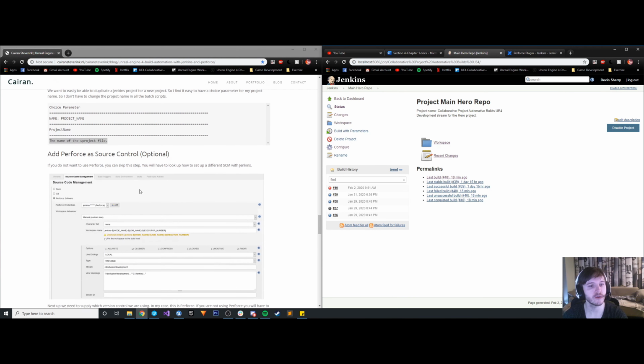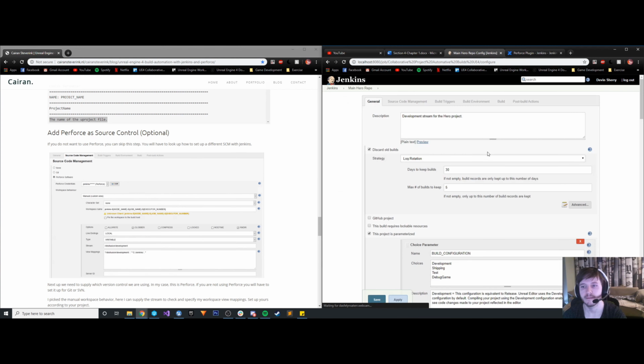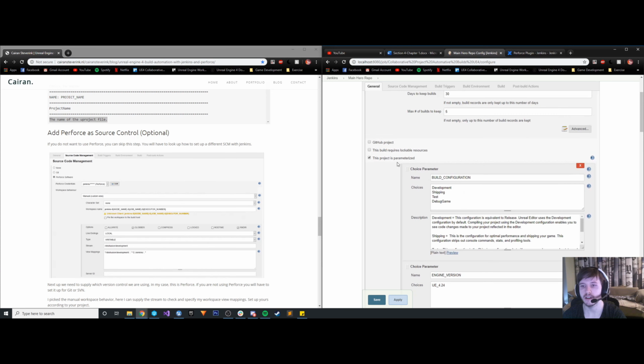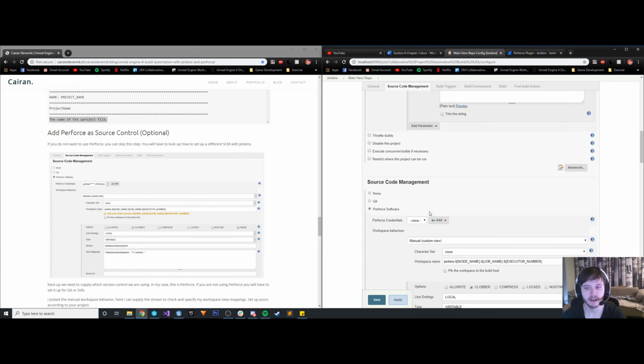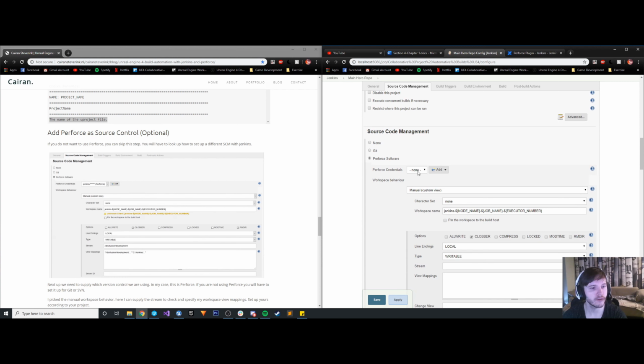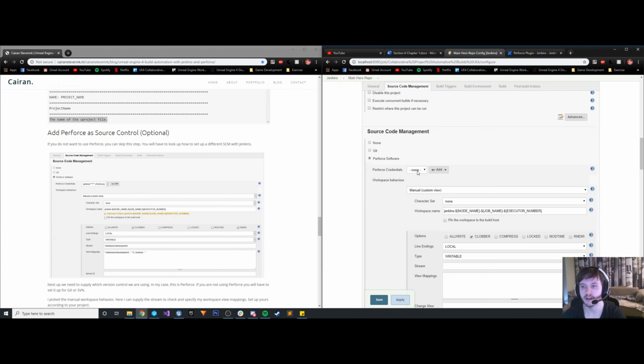Add Perforce as source control. Okay, so this is pretty much what we want to do now. We have all these parameters. So here we go, Perforce software, Perforce credentials. I guess global credentials, right?